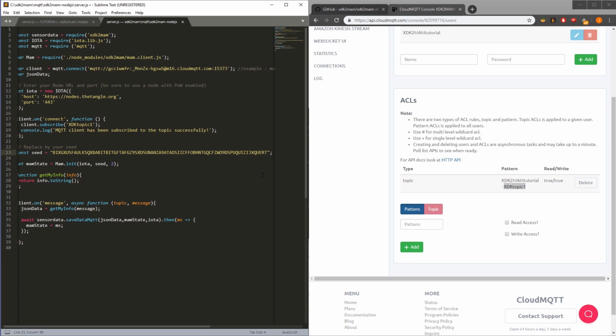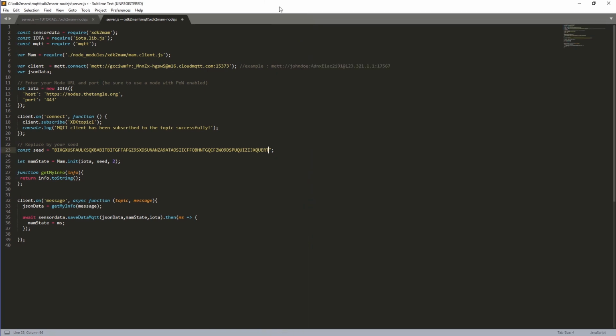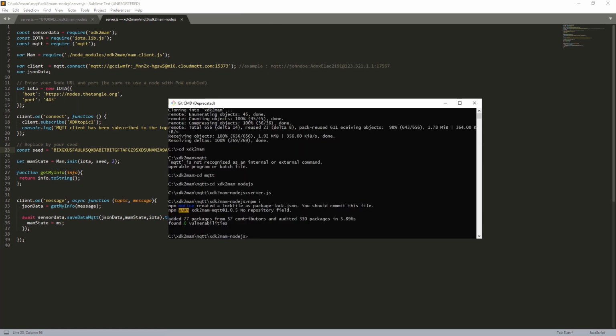This is your channel identifier, and your data will be on the same channel as long as you use your own seed. For example, the seed that is set by default in the code is meant as a placeholder. If you use it, your data will be published alongside a lot of data that might have already been published using that seed. So you want to make sure you use your own seed.